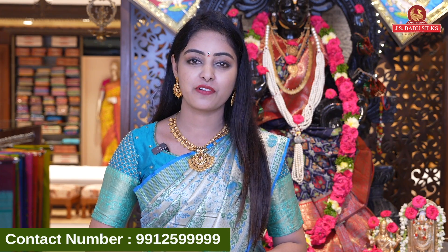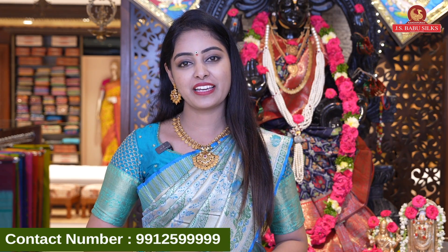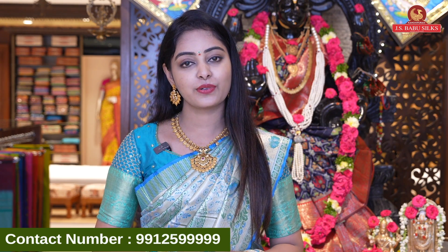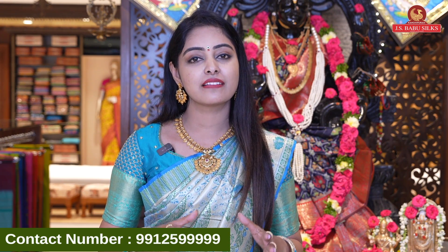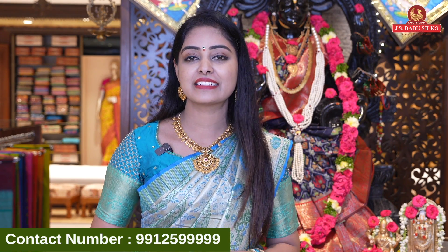Next beautiful sari — golden sari with blue and magenta pink color combination. Sari design all over the body with floral zari and beautiful leaves combination. Zari combination with florals, with blue and pink combination. We have a contrast border with blue and pink combination, with florals and leaves combination. And sari — wow! Nice contrast golden pallu with big booties in floral design, with same border. Contrast tissue blouse with self design. Sari code JSB9700 and price Rs 3,195.